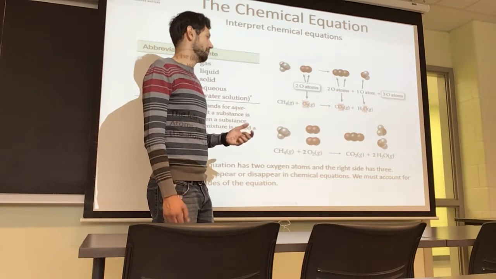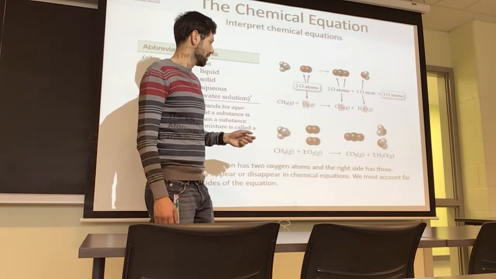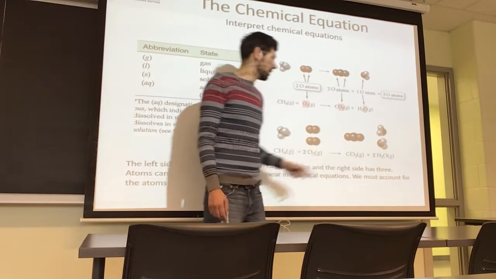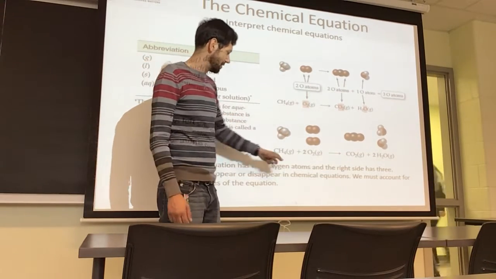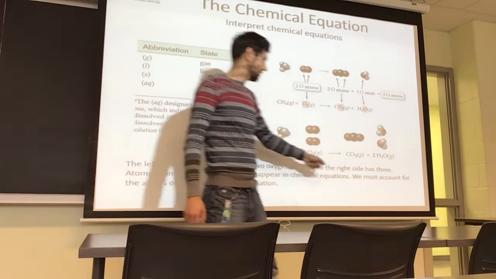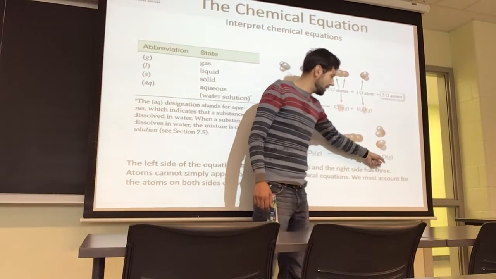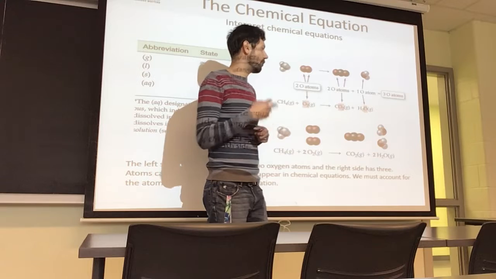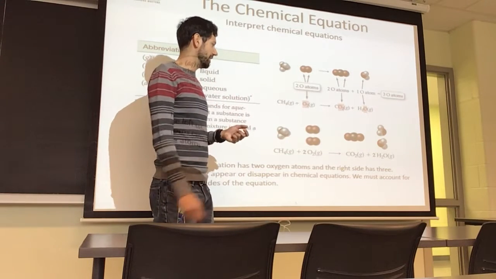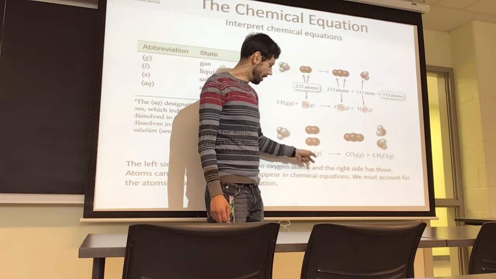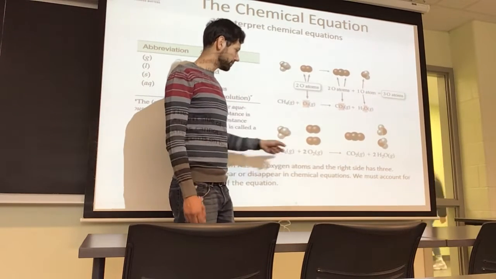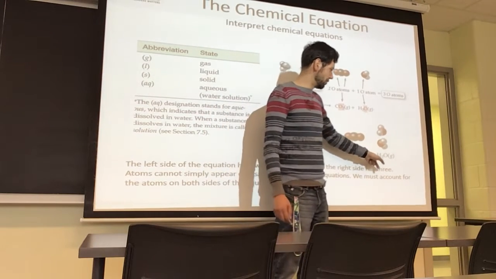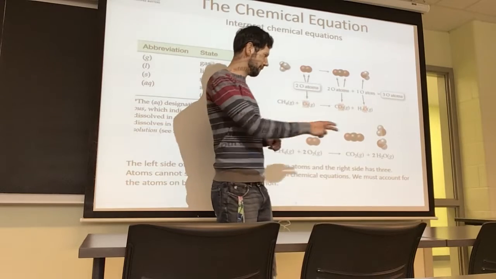So what usually helps is to create a tally for these molecules. So let's look at carbon. How many carbons on the left side? Just 1. How many carbons on the right side? Just 1. Fantastic. Let's look at hydrogen next. 4 hydrogens on the left side. And here for H2O, we see that there's 2 H2Os, so 2 water molecules, each of which contains 2 hydrogen. 2 times 2 is 4, so 4 hydrogens on the right side. So equal numbers. And let's look at oxygen. We have 2 oxygen molecules, or 2 O2s on the left side, 4 total oxygens on the left, 2 oxygens in carbon dioxide, and 2 oxygens because there's 2 water molecules, so 4 oxygens per side.